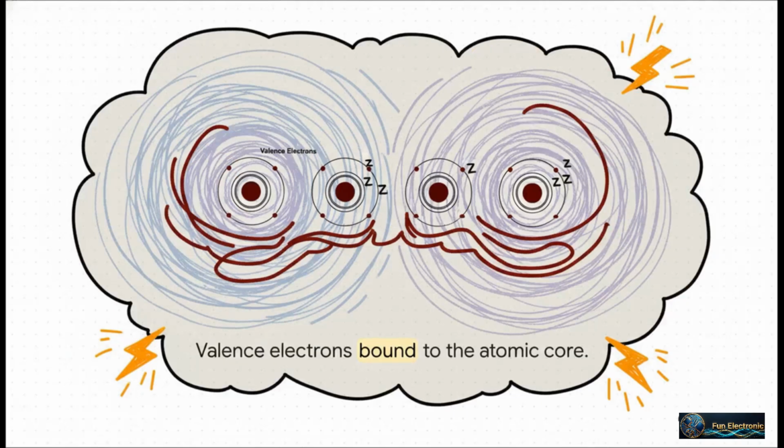So let's picture what this looks like in a totally calm state. You've got these valence electrons just sitting quietly in their outer orbits. Without any extra energy being applied from the outside, these electrons are perfectly content to just stay right where they are, anchored to the atomic core. At this point, the material is acting kind of like an insulator. It's just sitting there waiting for a spark.